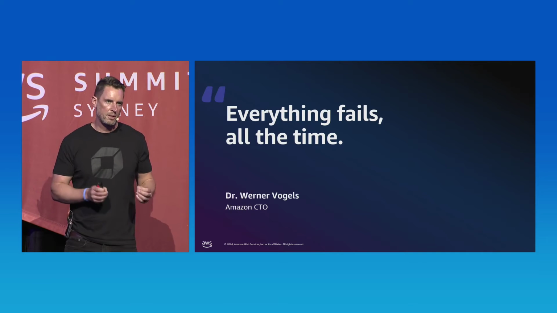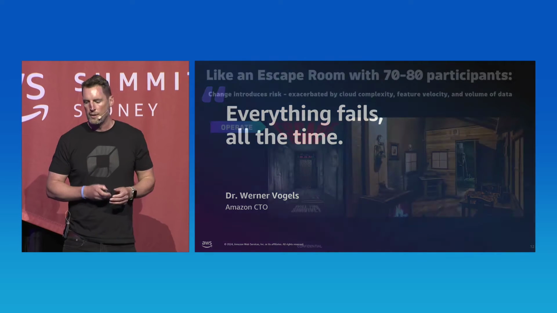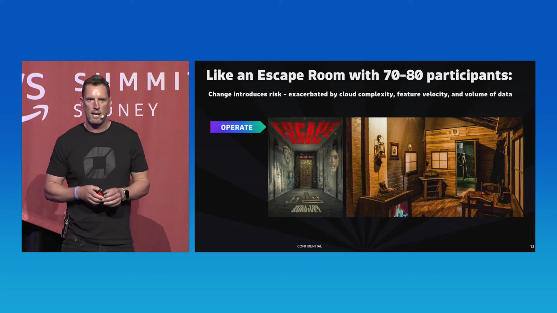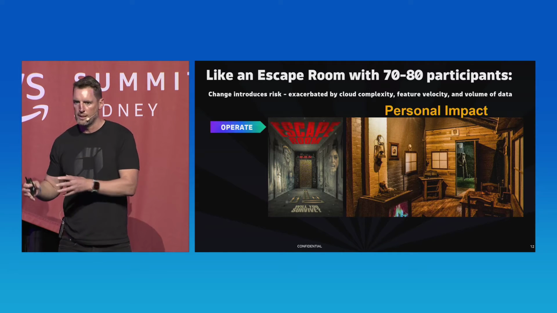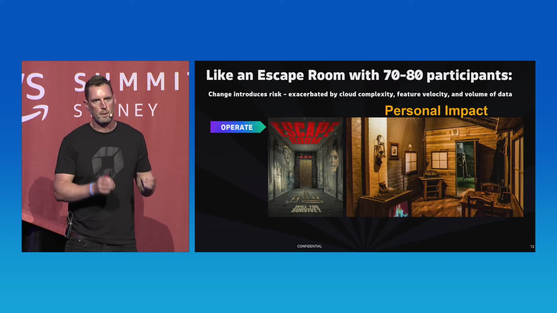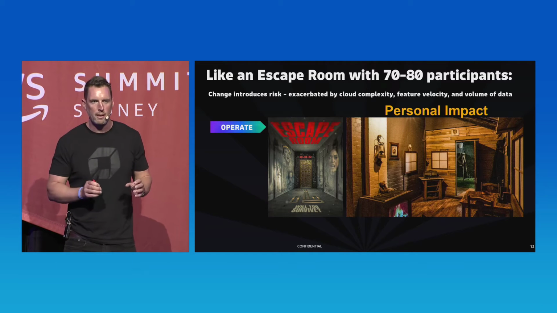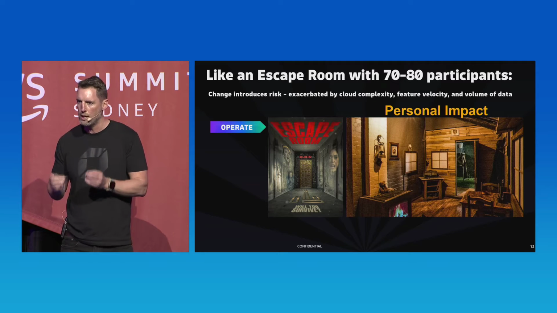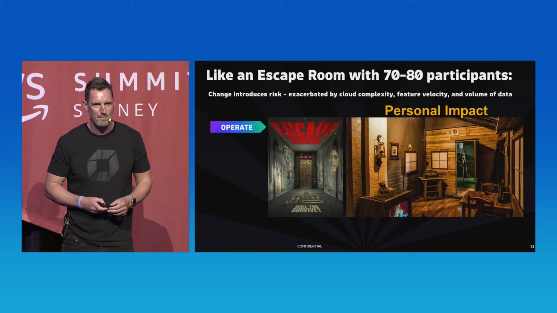As Werner Vogels, Amazon CTO, has stated, everything fails all of the time. That failure comes at a real personal cost in terms of the sense of pressure and anxiety potentially, the sense of expectation from the business, from the users to fix problems quickly. If I could just get a show of hands here, who could tell me what 99% availability equates to in terms of average downtime hours per year?